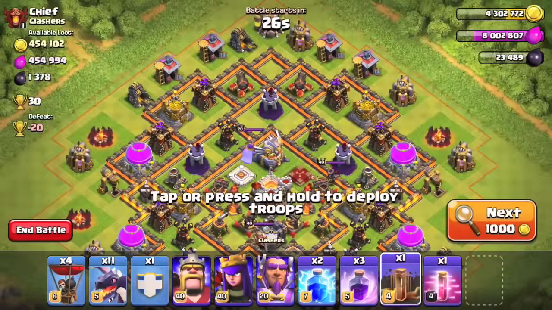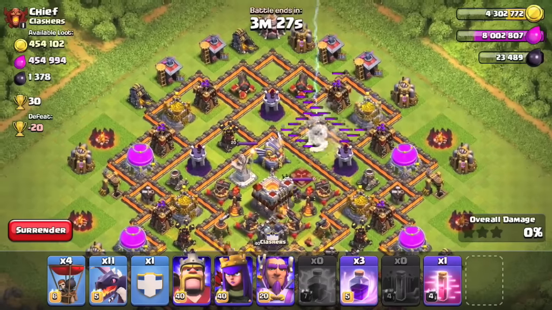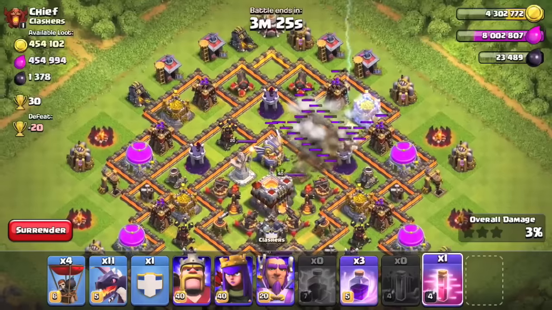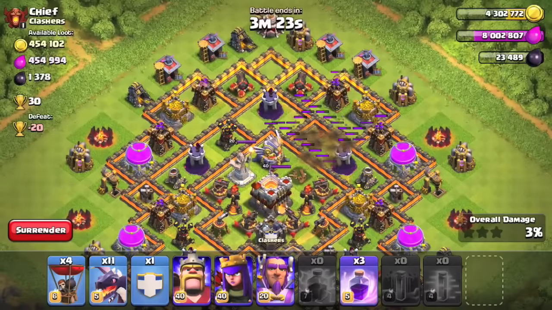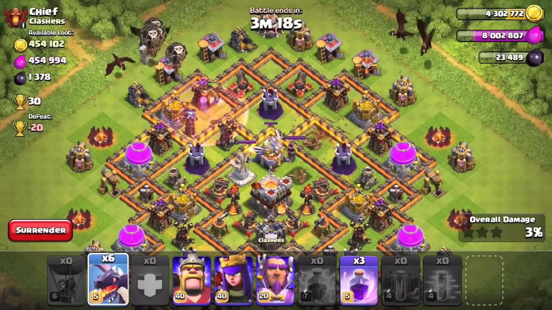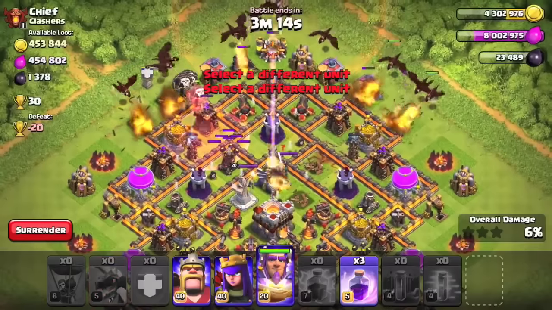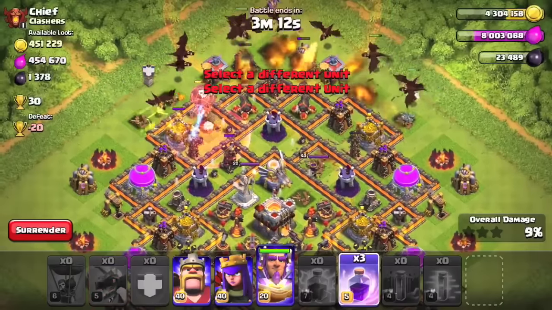So as the raid starts, the Grand Warden retreats into statue mode, but the Eagle Artillery is still just warming up. And this new defense will have unlimited range on the map, so it can shoot anywhere apart from right next to itself. Obviously all that power, it doesn't want that coming down on its own head, so it will act similar to the mortar.